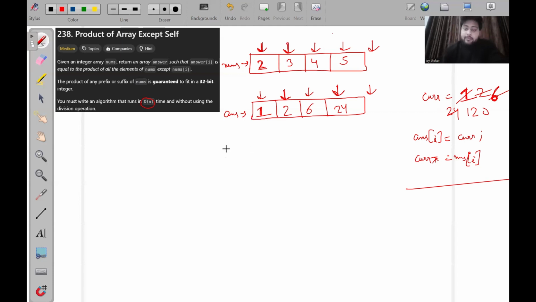After that, we will again loop through this array, and now we will start looping it from the last index. And again, we will take this current variable and put it as 1. Now we are going to store all the suffix into it. We are going to multiply all the elements with its suffix. So here we will simply put answer[i] *= current. Because as we know, there is no element that is after this element. This is the last element, so there is no suffix to it. So we will simply take this 1 and multiply it with this answer. So again, we will do this.